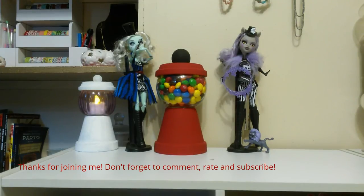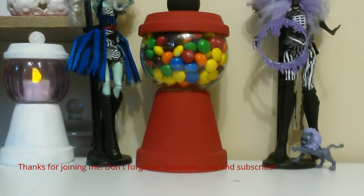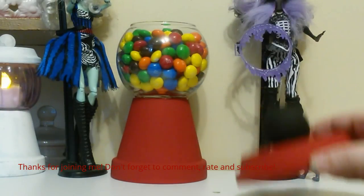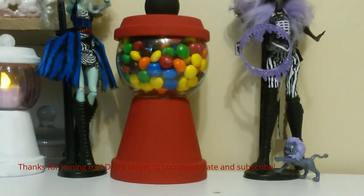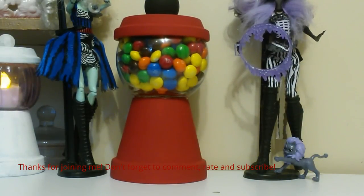Here we have our finished products on the shelf. As you can see, here's the super cute, super adorable candy holder. Just reach in and take a little treat. You could also decorate with a little round disc so it looks like the coin slot or dial, add a bit of glitter, add anything and do it in your own style.